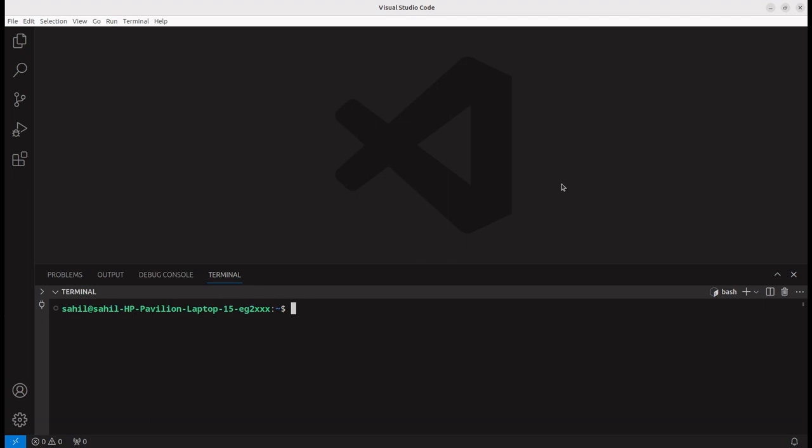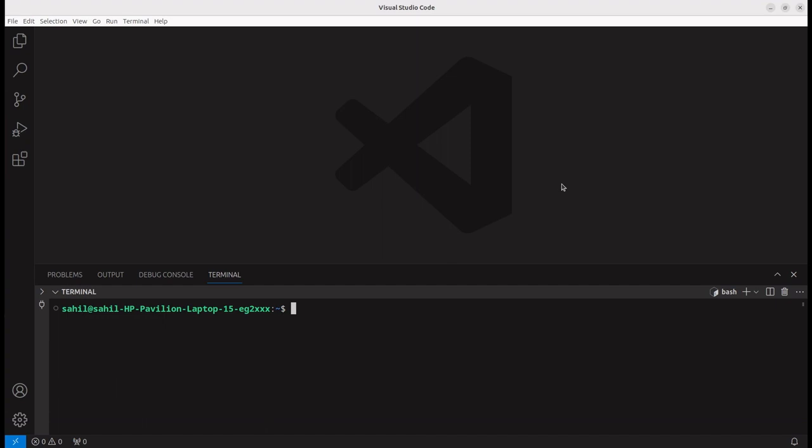Hello everyone. In this session, we'll be creating the registration page and the login page using the Laravel framework. And at the backend, we'll be using MySQL Server. The editor which I'm using is VS Code. You can use the editor of your choice. And to start with it, let's open the terminal.